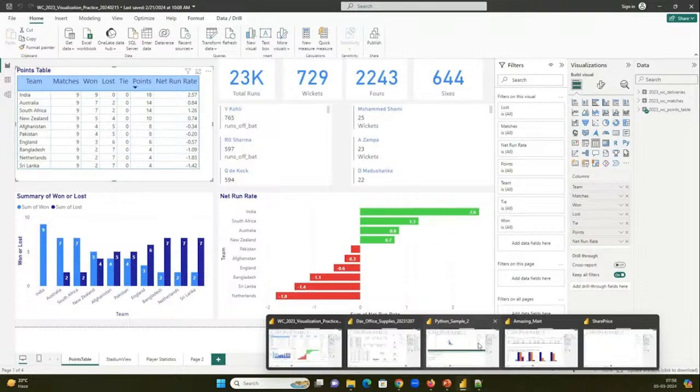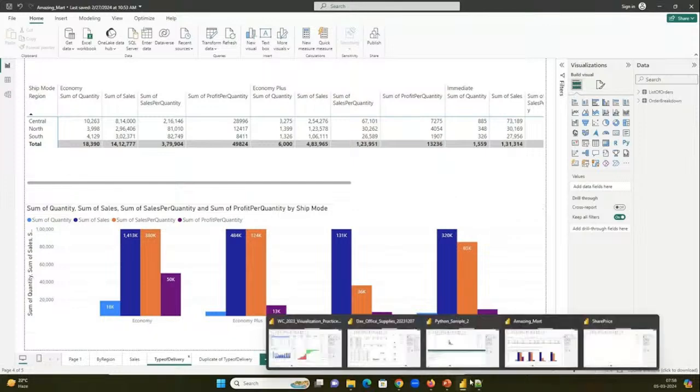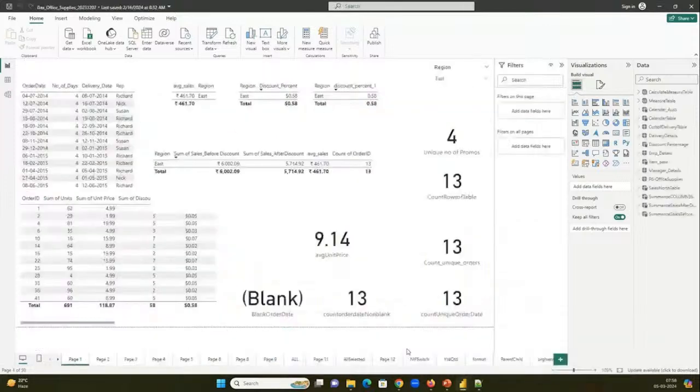So that's why we do multiple data sets. See, at the end of the day, any organization that you work in is focused on sales or profit or revenue, right? Whatever business you do, your visualizations will be leading to that only, like either price, sales, or revenue. So all we are practicing with dummy data sets, but at the end of the day it is making the same thing.